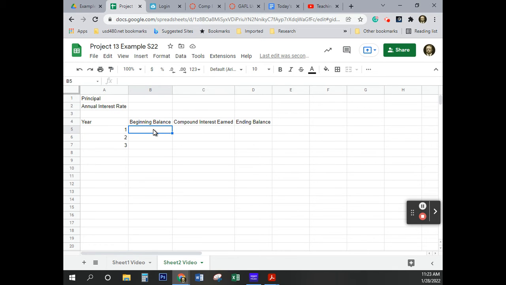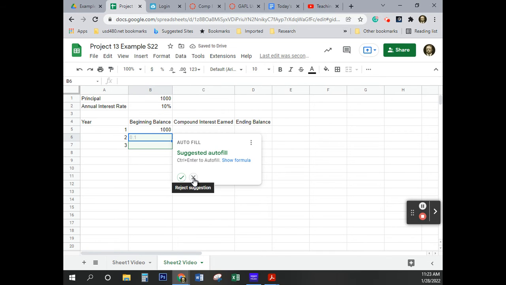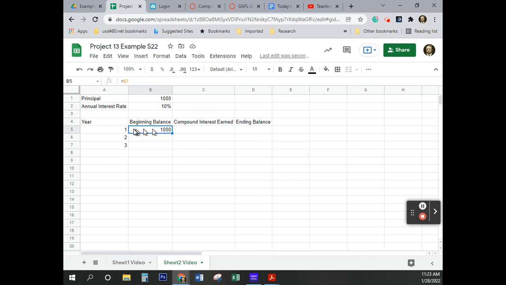Okay, now on this one here, our first one, our simple interest example, we have a principal of 1,000. Remember, that's the amount of money you put into the account. The annual interest you'll be earning will be 10%, and the percent sign is a shifted 5. Good. And down here at beginning balance equals that. No, we do not want autofill. Click on the X, reject the selection. So what you saw me do was I typed the equal sign, and then I came up here and clicked on B1 so that I can be sure that these two numbers are exactly the same. And if I decide to change that number later, the worksheet still works.